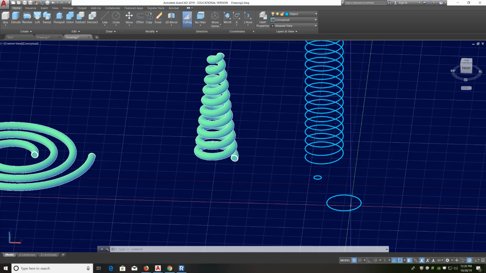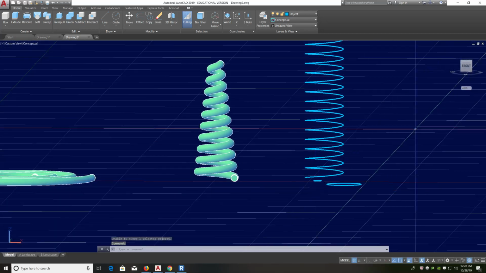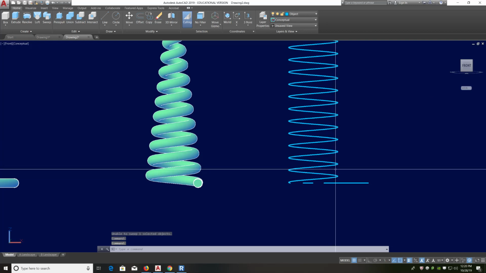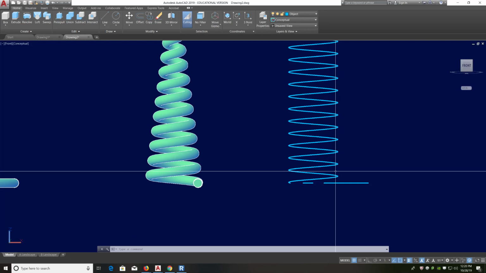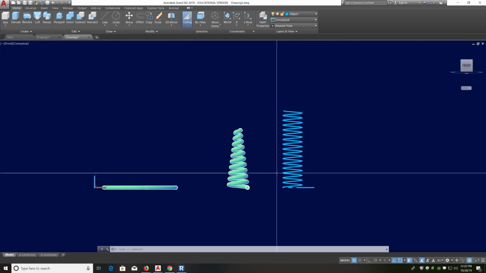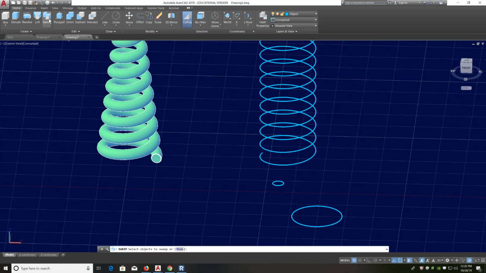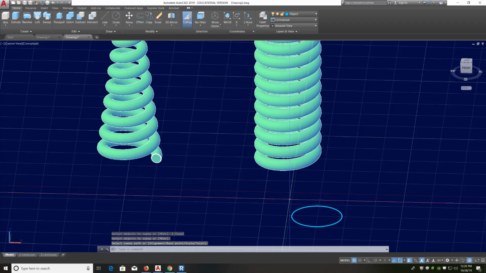The profile has to be small enough to fit in between here. There has to be clearance. If there's no clearance, it's going to give you an intersection issue. Sweep, profile, enter, path, and it should pop up. There you go.